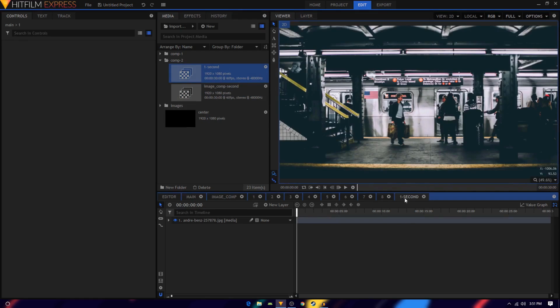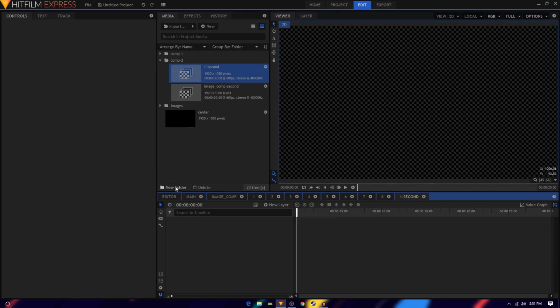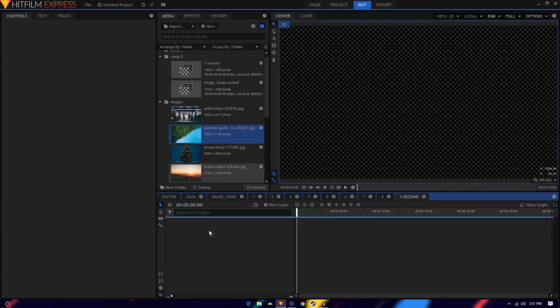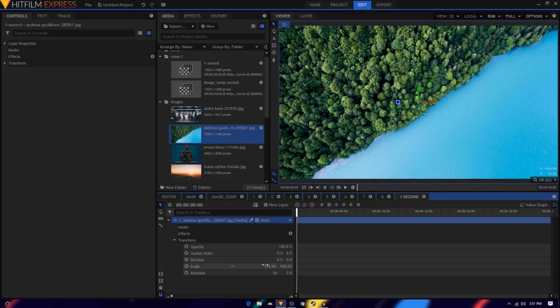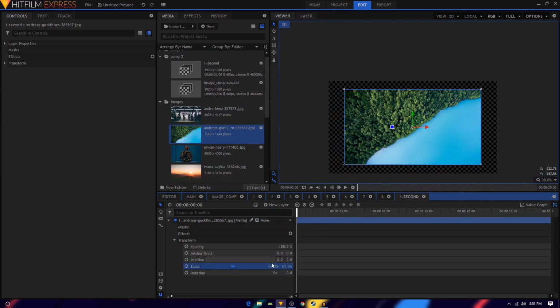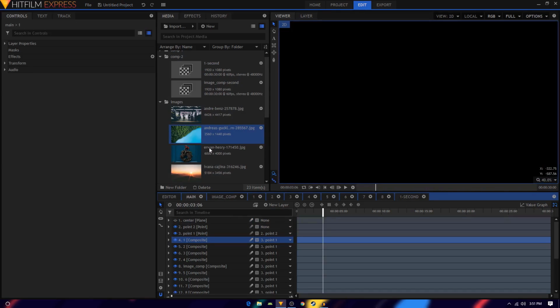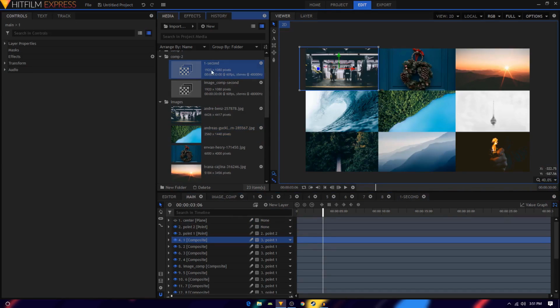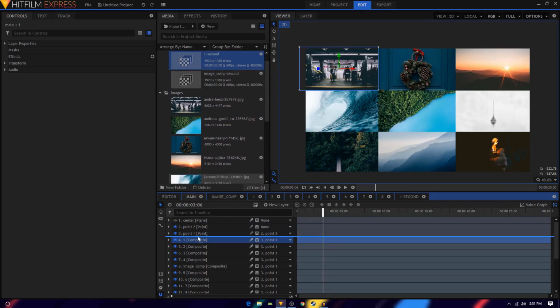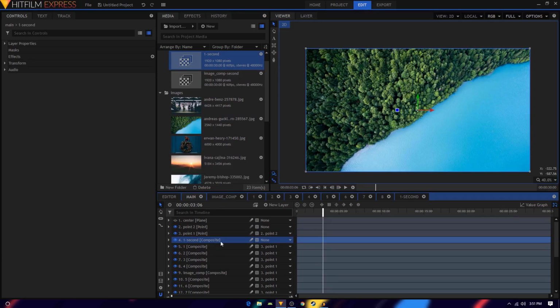Just double click on that and it will take you to a new composite shot. Delete this image right here and go to the images folder and just replace it with this one. Go to transform and just scale it down like that. Go to your main comp, and now we will select this 1 dash second composite shot and just drag it and put it on top of our one composite and below our 0.1 layer. So in between these two layers, parent it to the 0.1 layer.